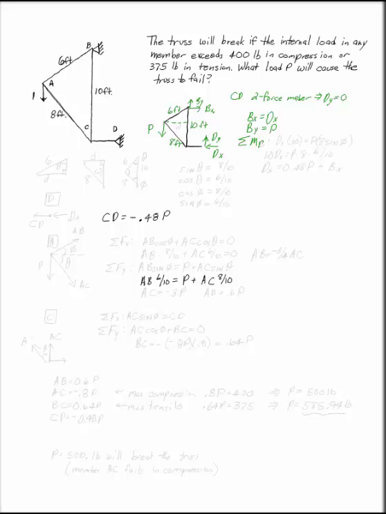If I take the sum of the moments at, say, point B, I'm going to have DX acting at a distance of 10 is equal to P times that dotted line in the middle there. What I want to do is I want to come in here and drop a perpendicular and say, first of all, this triangle, 6, 8, 10, that's the right triangle.